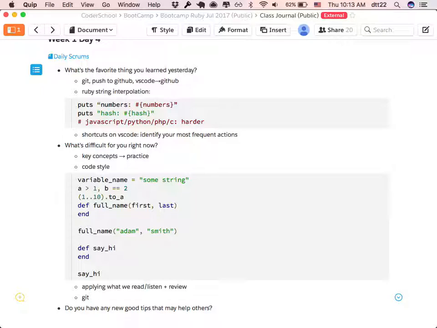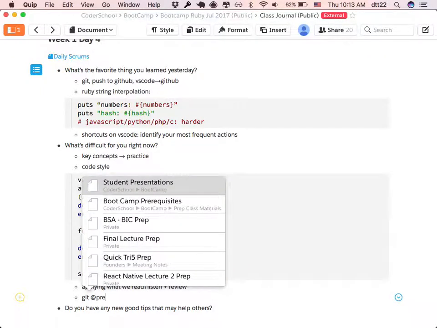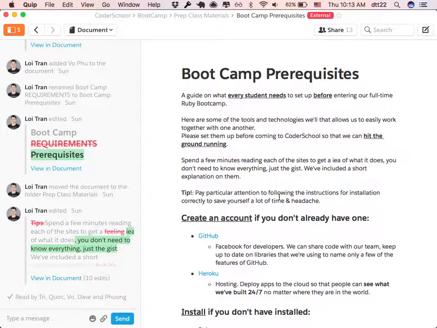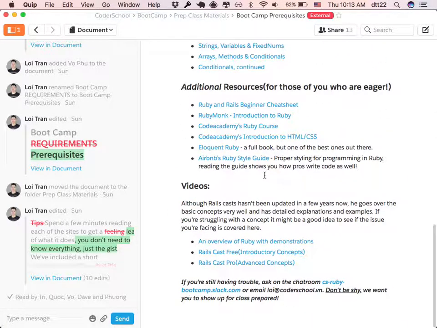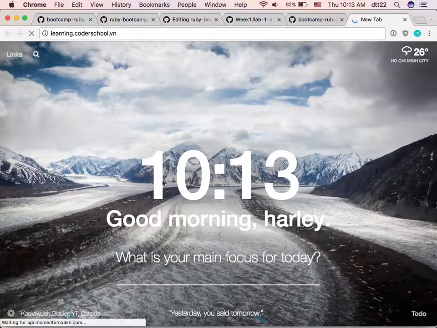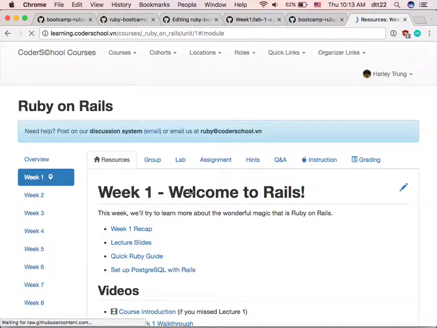So what I mean is, for example, Git. I think we have a prerequisite doc here. I'm going to go to the learning portal to point it out.